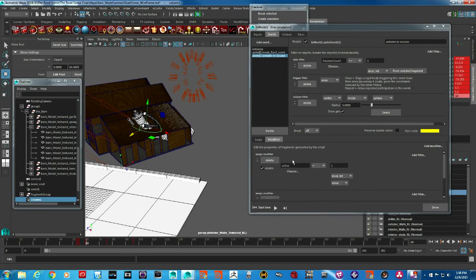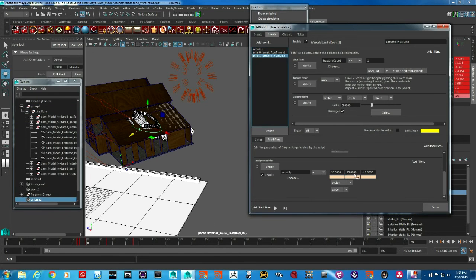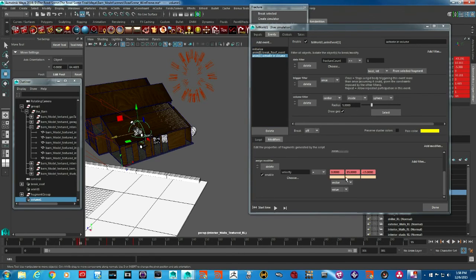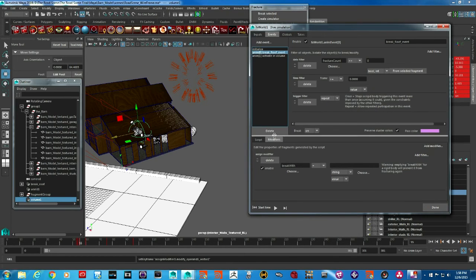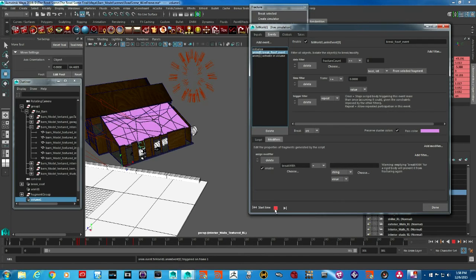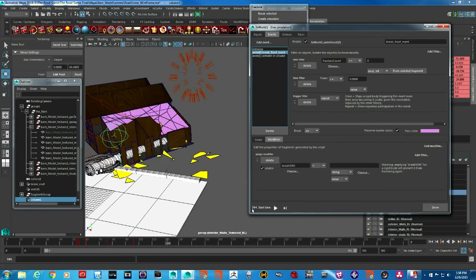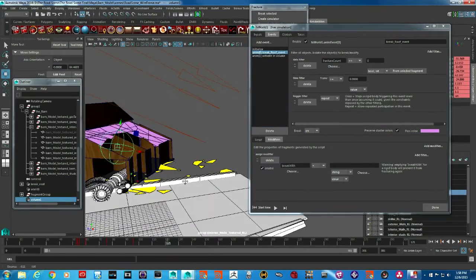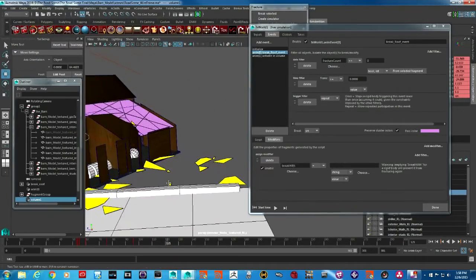Yep, so at 60 we have negative 10, so that should be okay, but at 55 we have negative 15, so let's bring it down to negative 10 also and set a keyframe. Okay, go forward. Okay, this should work.